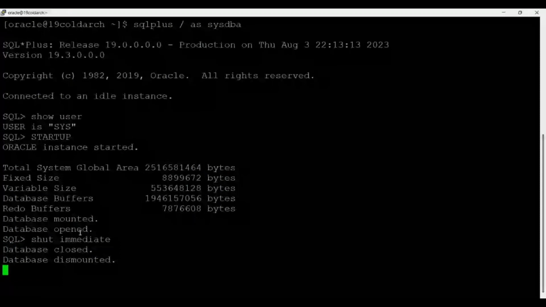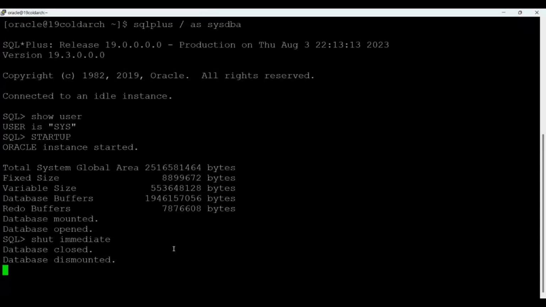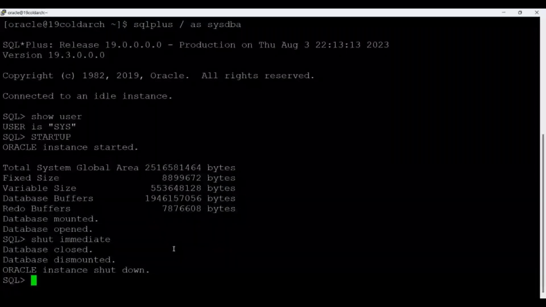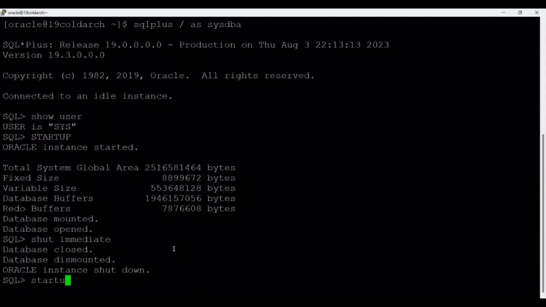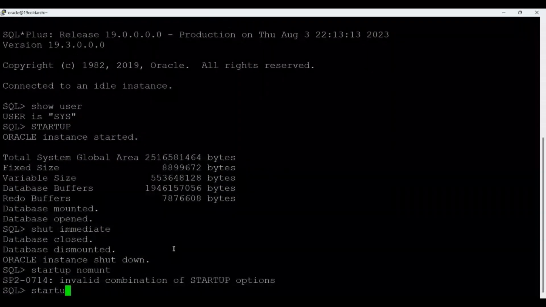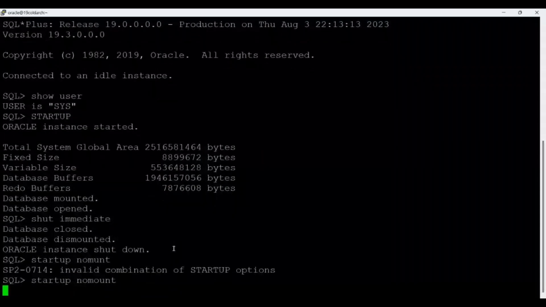If you are seeing it for the first time, you can see it when I do that. Here I want to go to only the nomount state. So I say startup. Oh, my spelling is wrong. Startup nomount. It will open the instance only.